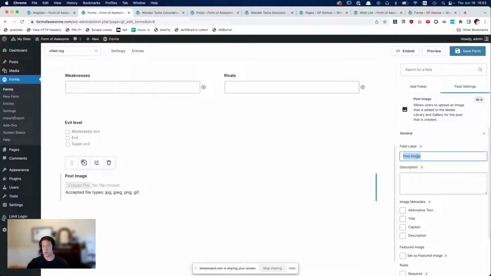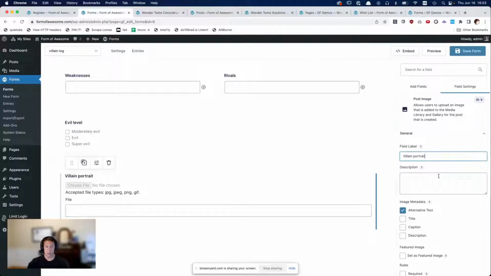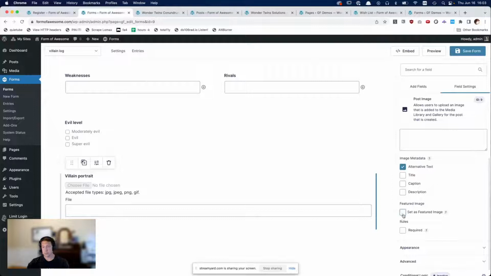When I do this with the post image, notice I have the ability to assign alternative text. That can be a great thing to have. So I'll ask for a villain portrait, and I will say set this as the featured image.